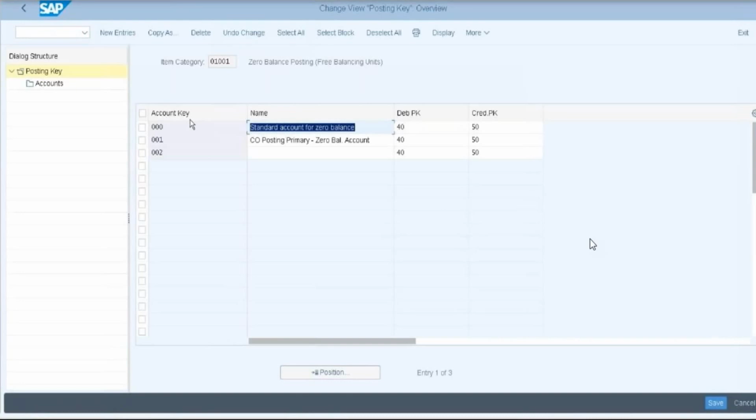Now, let's see how we can create a zero balancing account in the SAP system, and what we need to maintain for that. Now let's check the GL account for this. So let's click on new GUI window.